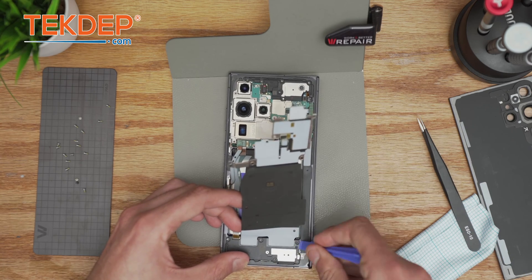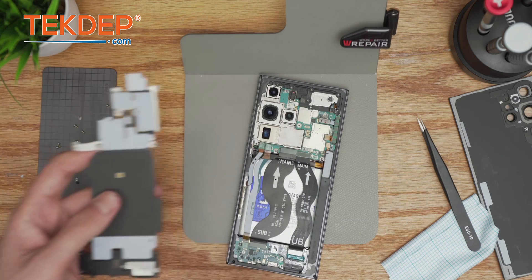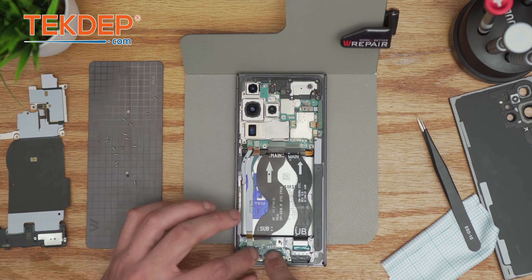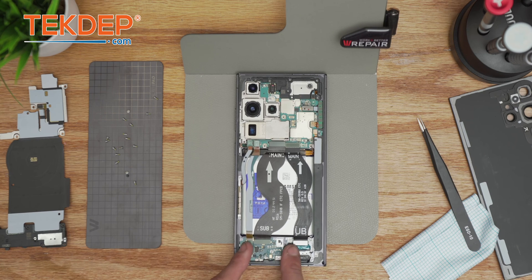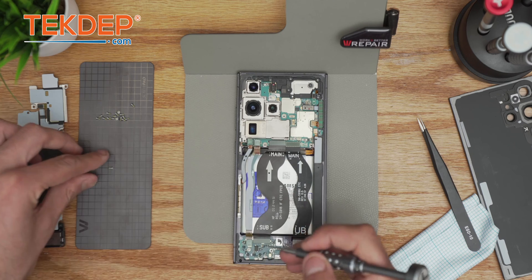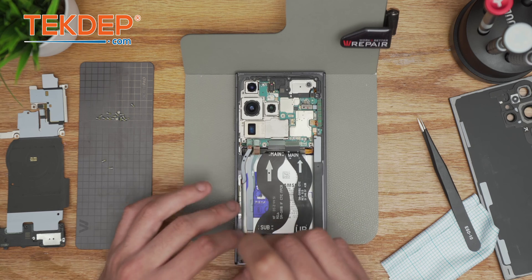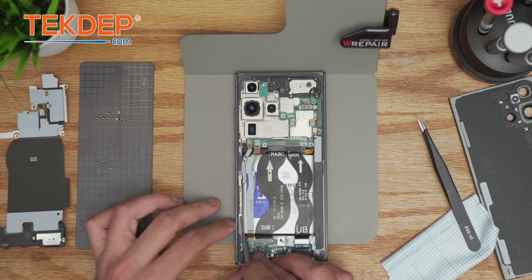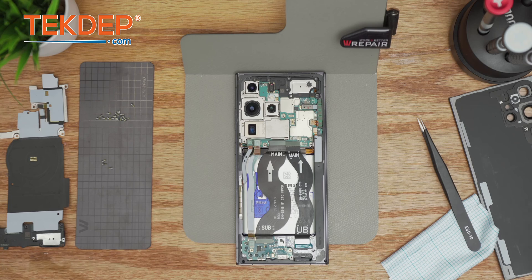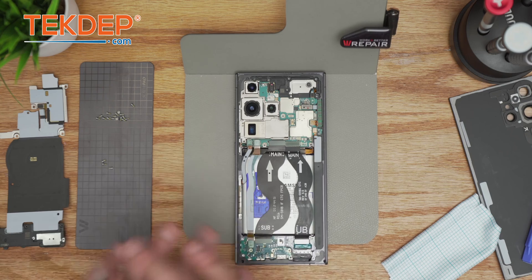Once this is removed, take care of the loudspeaker — you can just take it from here. Organization is key. Screw pad right here. The NFC tag has three screws — make sure those three stay apart. Before you go any further, do not forget to remove the SIM tray. This is the sub PBA. Notice I left those last two screws separate — they're for the 5G antenna module.